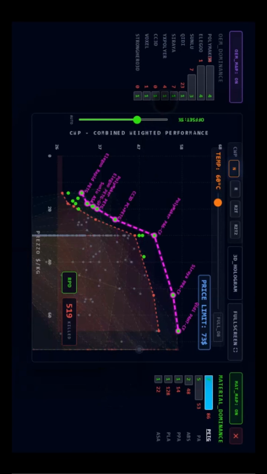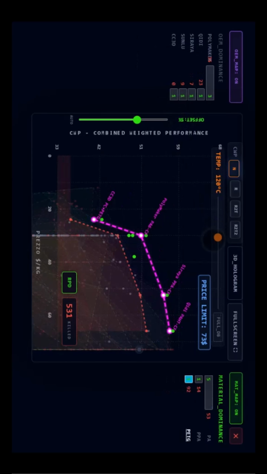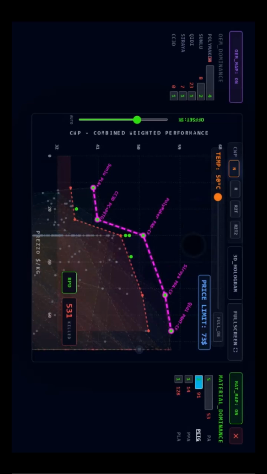On the left, a brand ranking shows which manufacturers have the most survivors, green numbers, the killed in red. We can move the sliders to raise the temperature threshold, and we will see a strong filtering effect. It is also interesting to see the distribution areas of filaments by brand on the left and by material family on the right. This map is useful for spotting which polymer blends are most promising and worth further development investment.